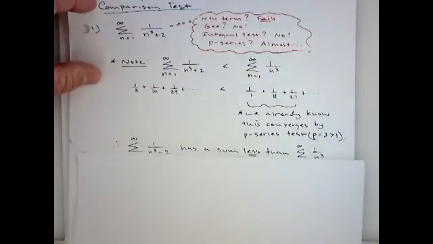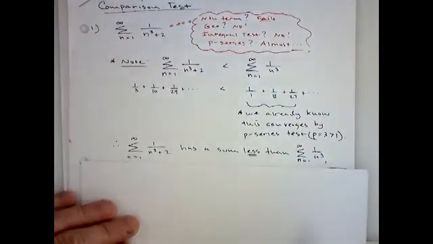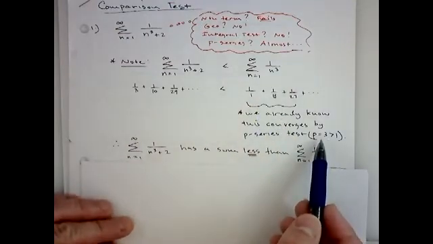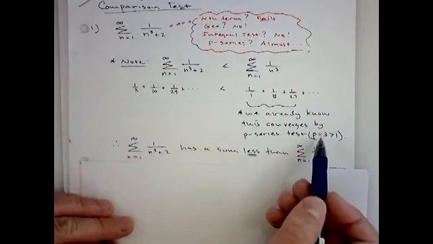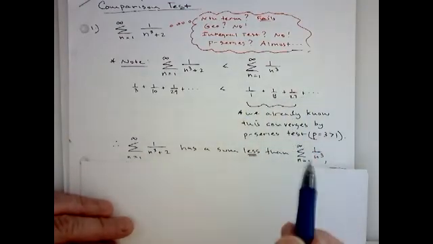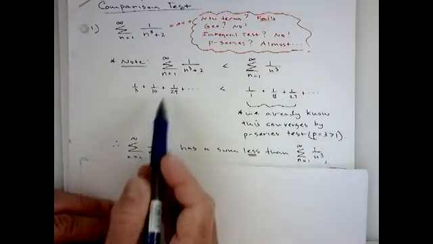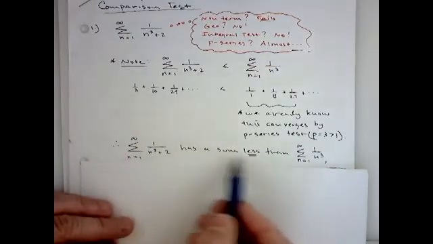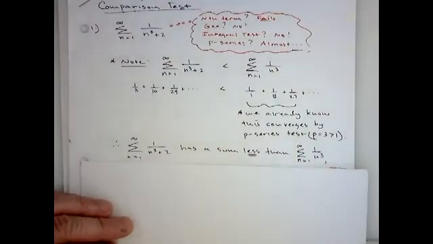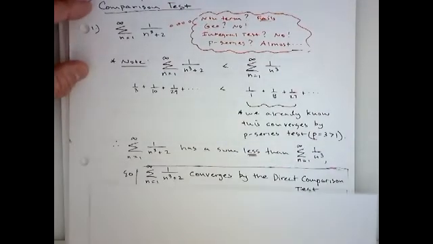So we can then use that information. We already know that series is a p-series that converges. And by convergent, remember what we mean. The sum of this series of numbers is a finite number. So what we now know is our series has a sum that is less than whatever this converges to. That's enough to prove that this series converges.